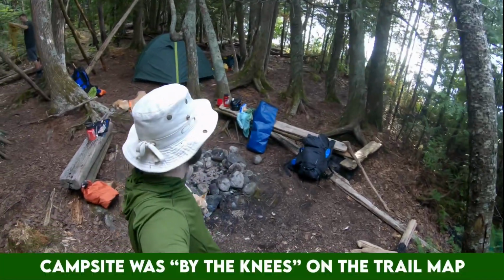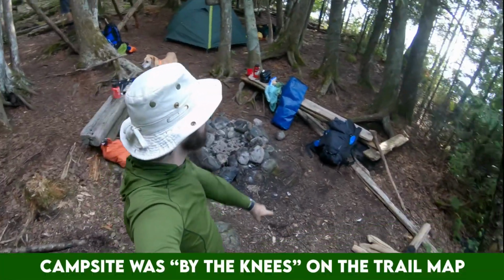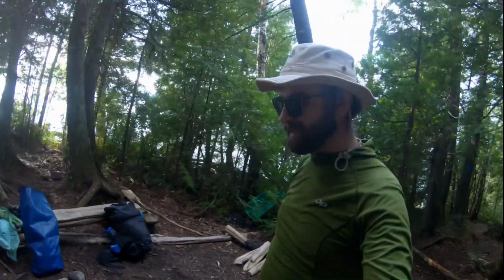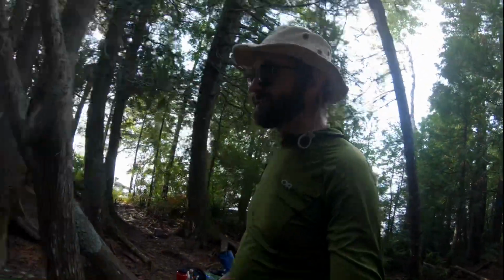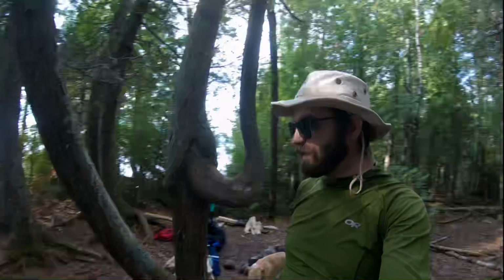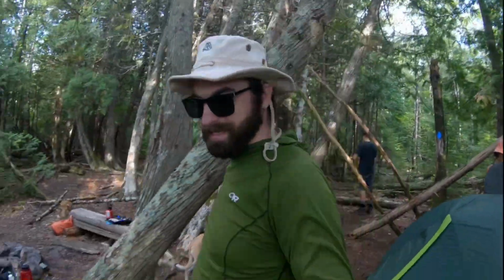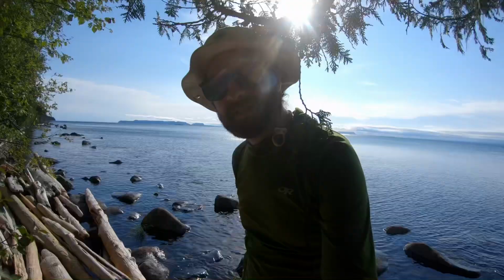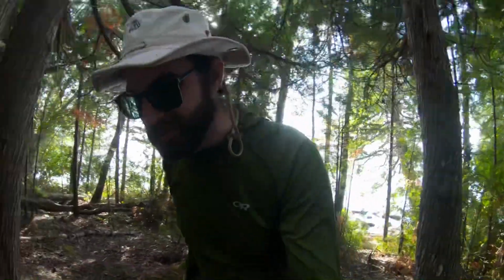And we found this spot here. Got a good fire pit, got some benches, water's right there. Unfortunately, not very many good spots to set up a tent, but our tent is just a 2-man and it's really small, so it fits. And then we've got some water access. So this is kind of where we have to come to get the water, which isn't so bad. It wasn't as easy as the campsite we had actually booked, but no point getting into arguments with other campers.